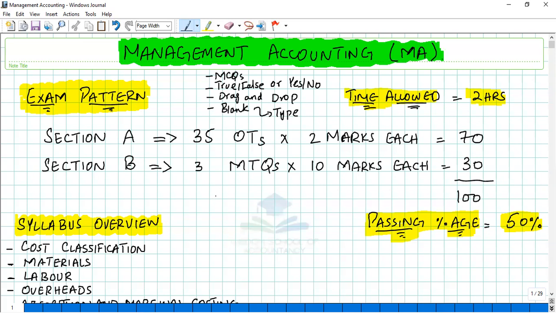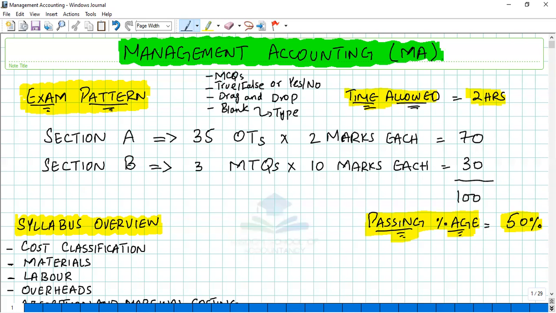Now in multitask questions, the questions carry different types of marks. Let's say a multitask question is of 10 marks. Each question can be of 2 marks, so you can get 5 questions of 2 marks in one MTQ. Or it could be that one question is of 6 marks, another question is of 4 marks, total 10. So the examiner can give you questions, and it is not necessarily the same amount of marks for each question tested in MTQs. All the questions can carry different marks, like one question is of 6 marks, one is of 1 mark, one is of 4 marks. It can be of different marks.